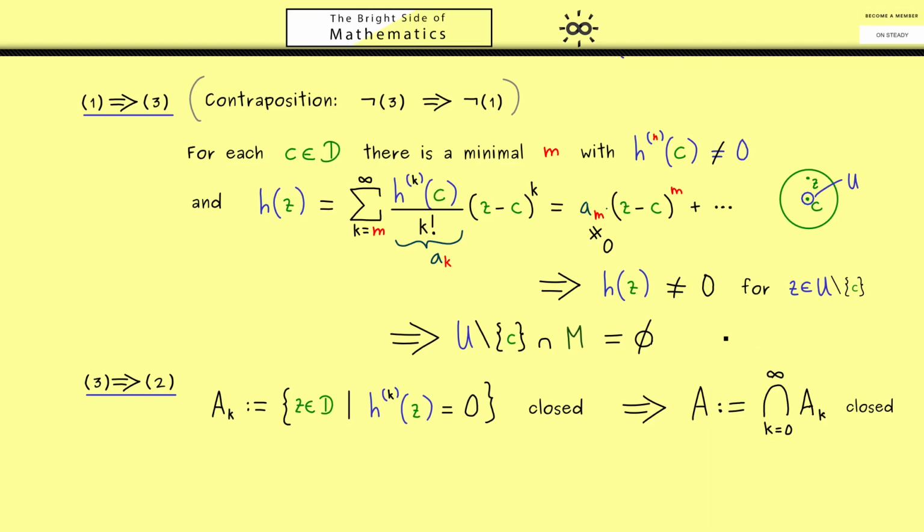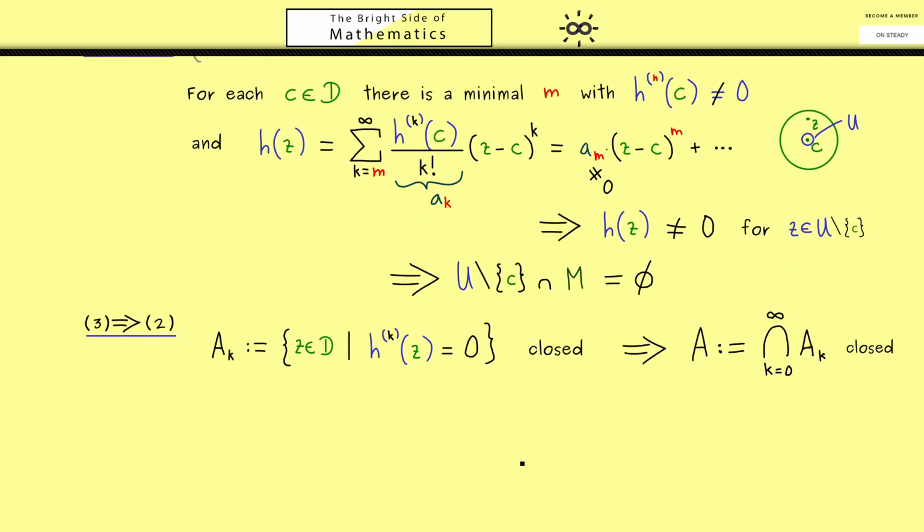Now, if you're not familiar with these terms, with closed sets and the relations with open sets and so on, I would say it's not a problem at all. For the moment, we just need it here for the proof. However, if you want to learn more details about this, in my manifold series and my functional analysis series, we talk a lot about this. Of course, we do this as a foundation in the beginning of the two series. Okay, but let's continue here. Here please note, this set A consists of all the points where all the derivatives of h vanish. Hence, by assumption, we know this is not the empty set. This is exactly our assumption given in statement 3.